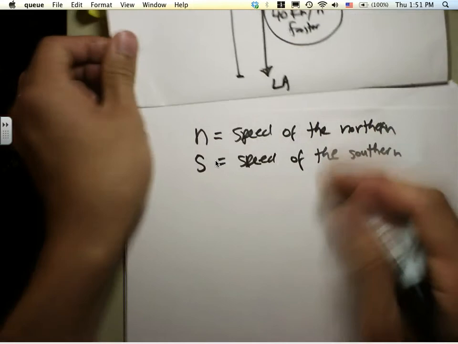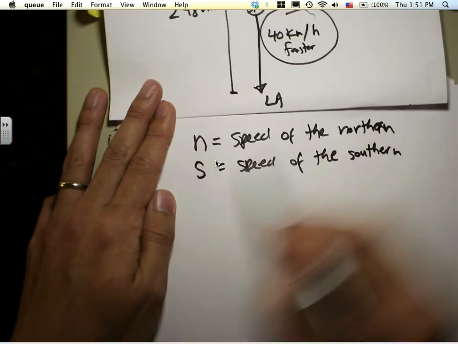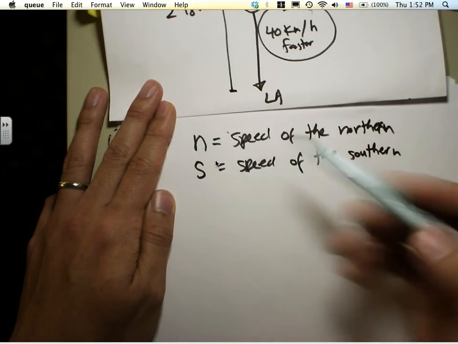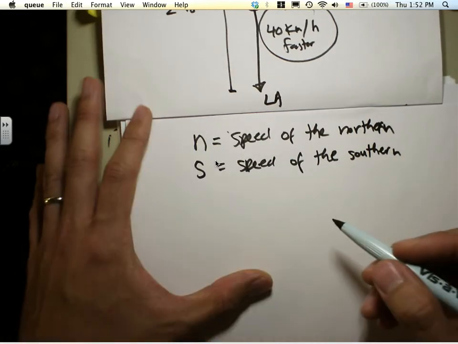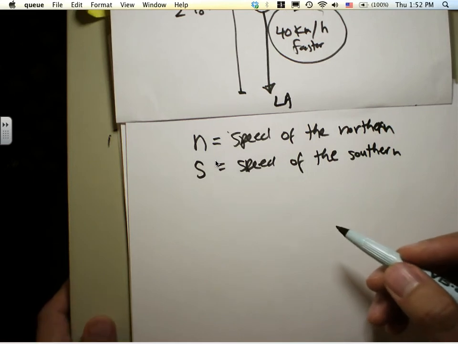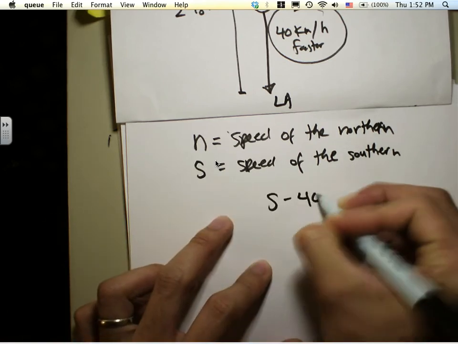Okay, so let's go back to this. If we know the southern jet is going faster than the north, how can we tie this information in, the 40 here and an S? How do we tie that in to write our first equation, Jose? S plus 40. So you're telling me that the fastest jet adds 40 more. And the slower jet should take S minus 40. S minus 40 equals what?